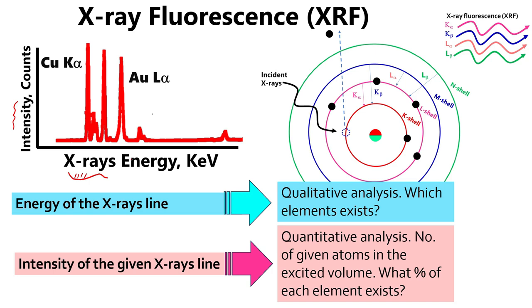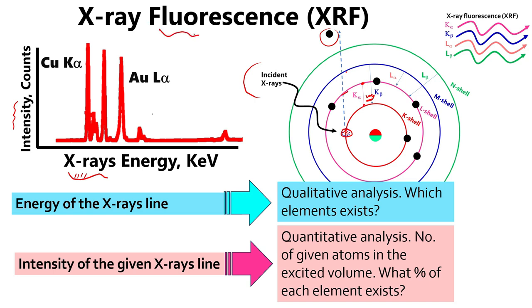Before discussing this graph in detail, let's briefly describe how XRF works. In XRF, we simply bombard X-rays on the sample, and because of the X-ray energy, the core electron is ejected from the sample. Now there is a probability that this vacancy can be filled by higher energy electrons. So the electron may jump from the L shell, the M shell, or the N shell. When an electron jumps from the L shell to the K shell, there is emission of a photon, and that photon is exactly equal to the X-ray. This is why it is called X-ray fluorescence.